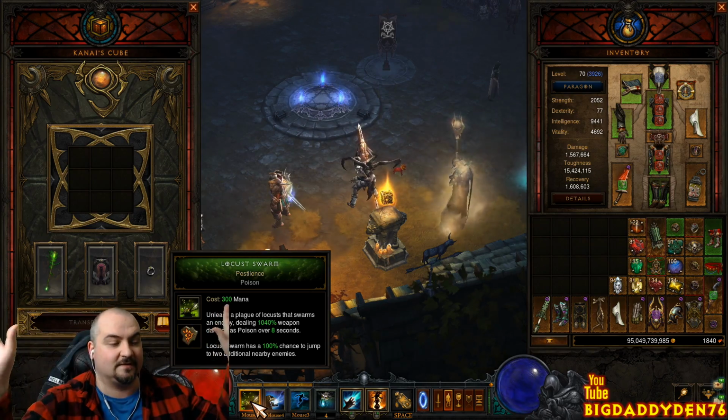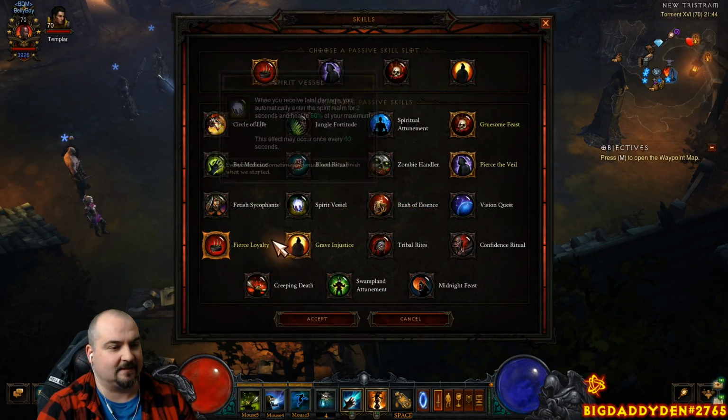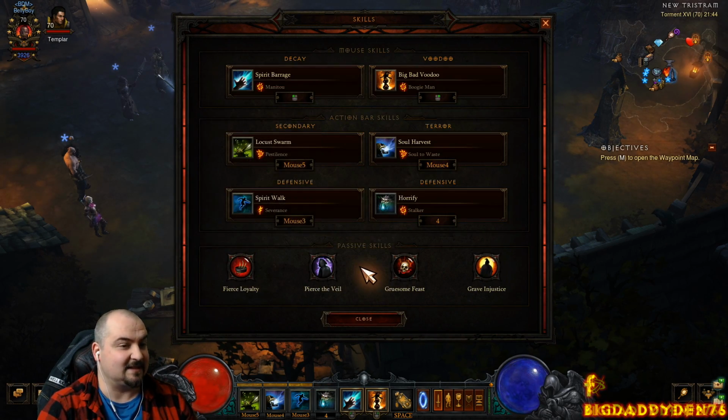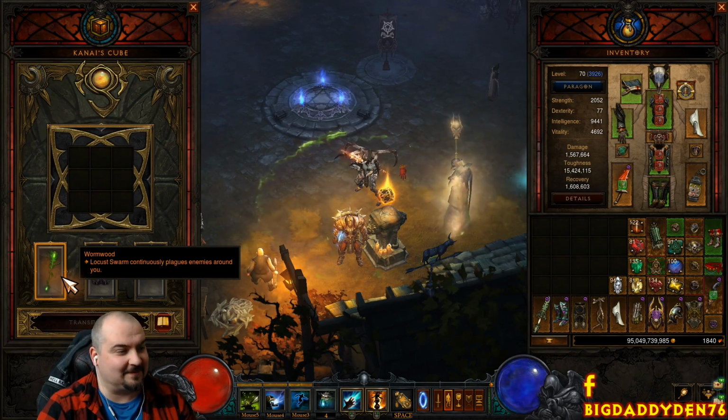It's going off constantly. So normally for a build like this, you would need Creeping Death to keep the DOT applied to your target to proc Rore, but because it's automatically going off all the time, we don't actually need it, and we're one-shotting everything anyway, so it's a waste of a passive. That's why, to make this build as lazy as possible, I put it into the build.